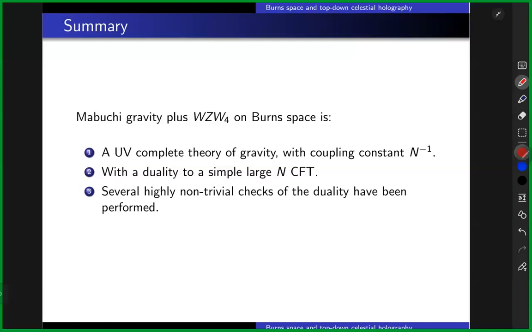I think there's certain indication that's the case for N equals 1, like SO(8) level -2, but nobody has fully constructed it. So why did you do this particular case and not, I didn't understand that part. Why didn't you try to do similar things for the N equals 4 chiral algebra? Oh, it's just because when I put the bulk thing on twistor space and reduce, you just get something kind of weird. You get Mabuchi gravity plus 2 fermionic scalars. I just thought that was kind of ugly.